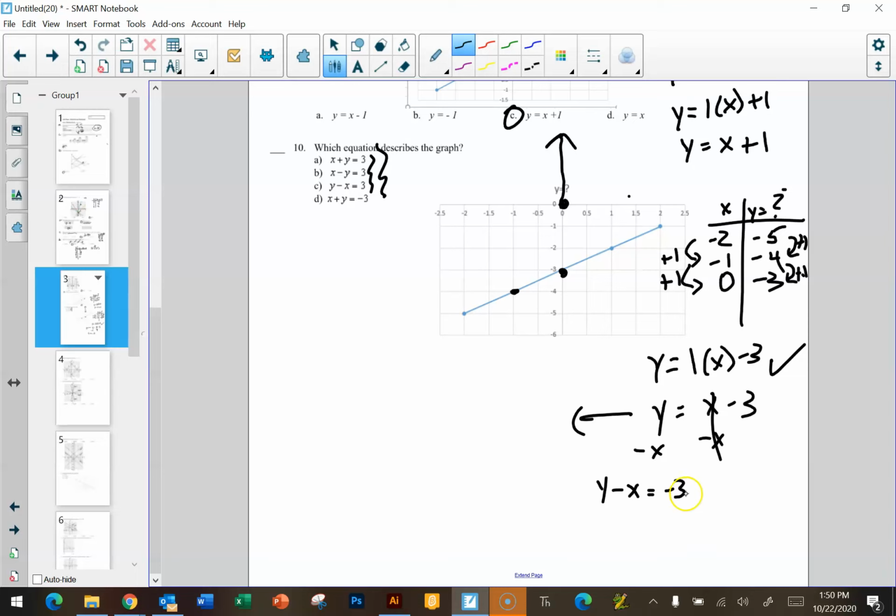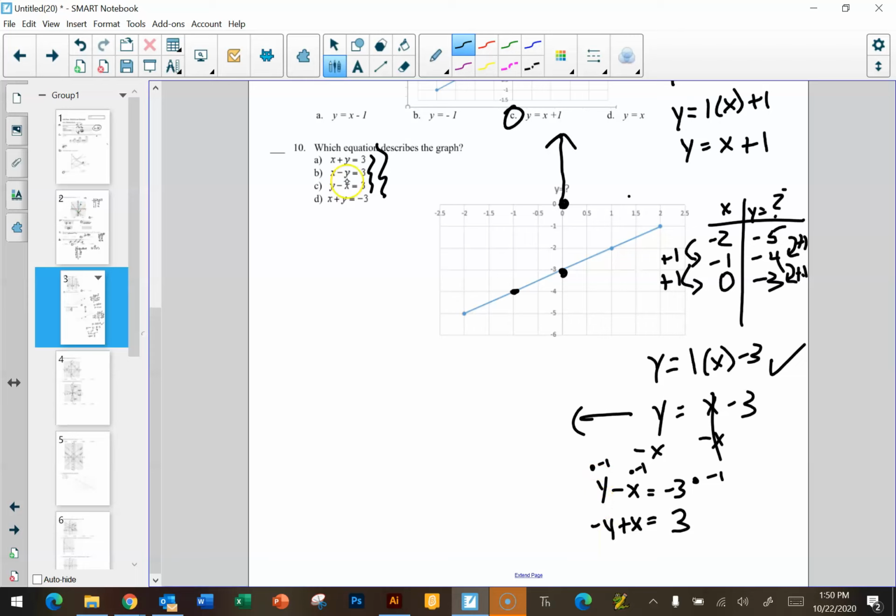I don't know if you know this trick yet, but if you've got a negative on one side, you can multiply all the terms by -1 to flip the signs. Basically all you're doing is flipping the signs of everything, but you've got to make sure that you do it on both sides of the equation. So -3 times -1 gives us +3. Negative x times -1 gives us a positive x. And y times -1 gives us a negative y. So now we've got negative y, a positive x, and a positive 3.